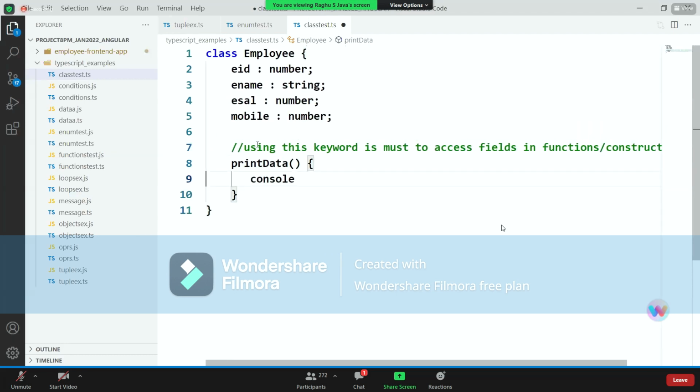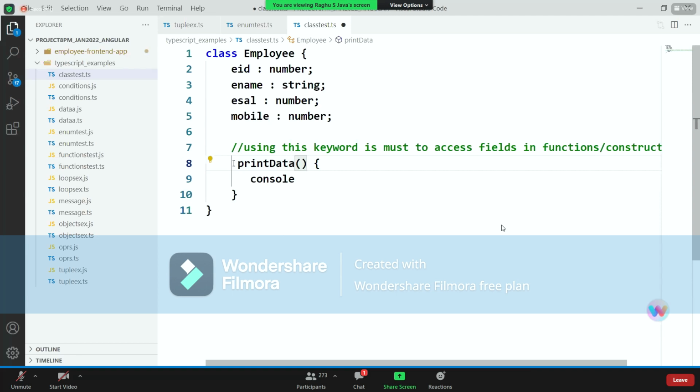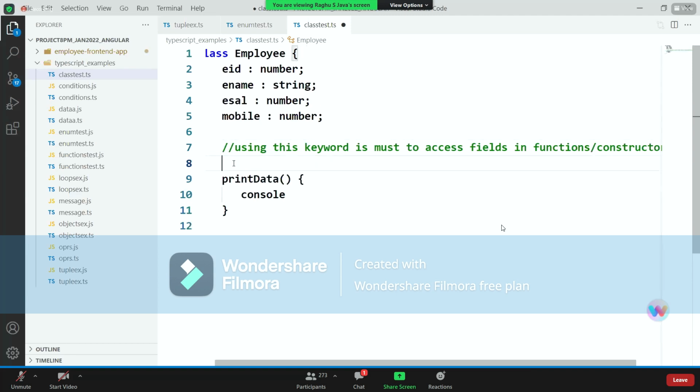Okay, if you look at print data, I did not write any type. The return type is void by default, and the specifier is public. If you don't write anything, it's public by default, and the return type is void by default. Observe, internally it is public with a void return type.